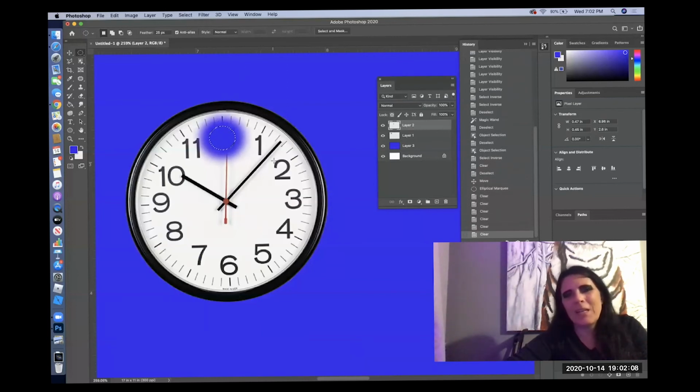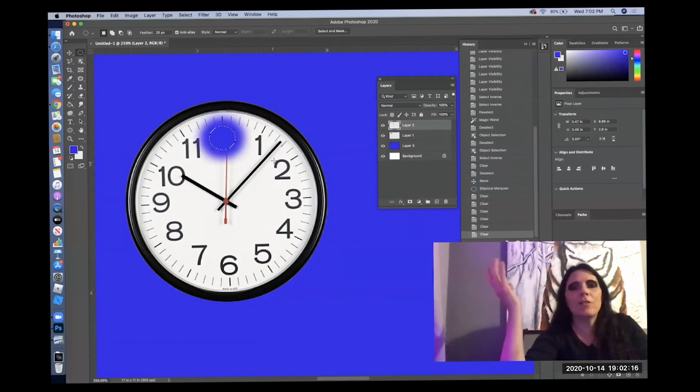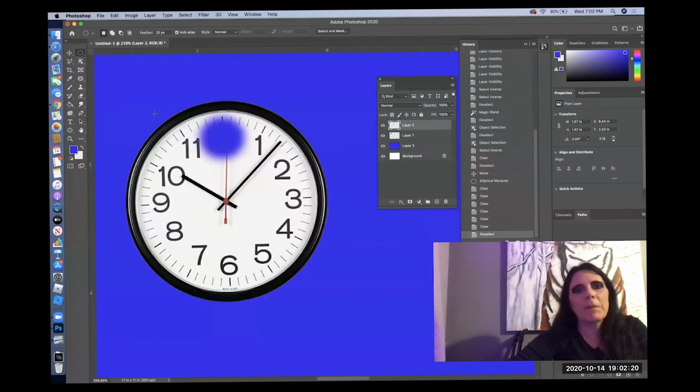Now you're like, what's going on? Is that like a paintbrush? Would you spray paint that? That's not what happened. This is actually a hole cut out in the clock, all right, with a fuzzy edge. And I'm gonna show you why that's kind of cool, all right? And I'm gonna put another object behind it just so that you see. And we'll put a circle behind it.